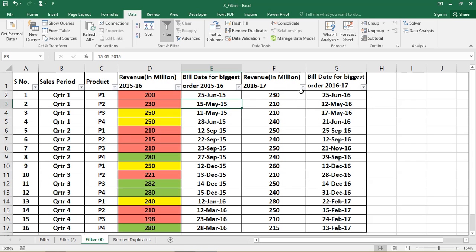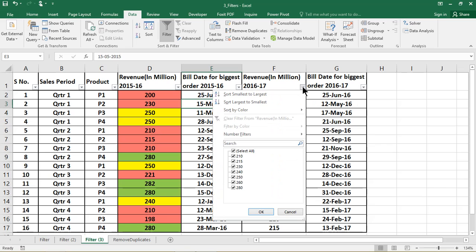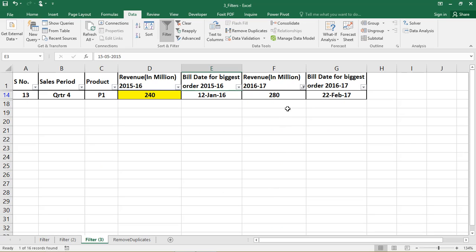The same thing can be used in the case of number filters. Let us say in column F, revenue for 2016-17, we can click and ask for the data that starts with 280, and when we click OK, there is only one data item having the value 280.